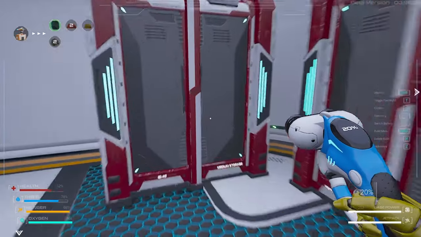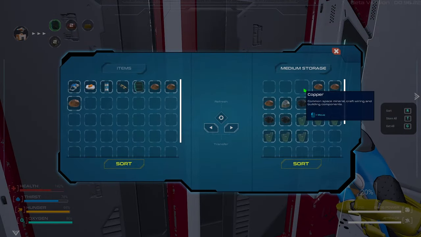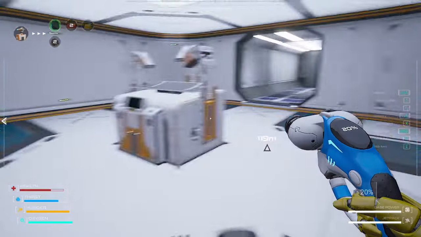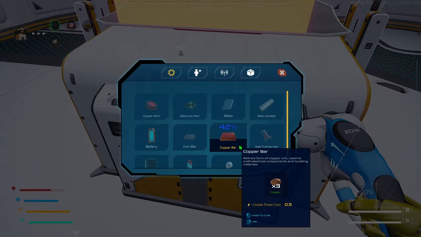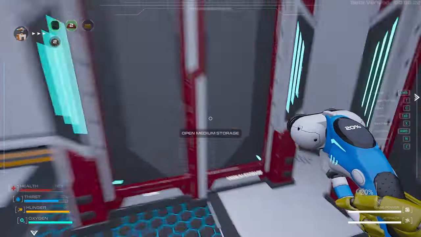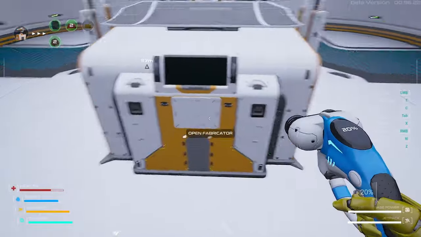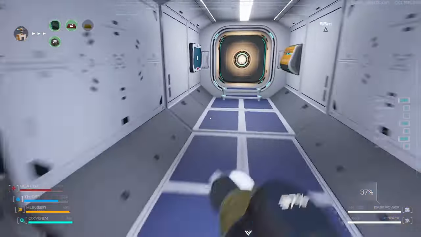Got it. We're gonna need two gold bars. One, two, three. Come on. One, two, three. I say gold bars. Excuse me for that. Copper bars. Coming up. Two nickels. Those are here. Already running out of nickel. And we're gonna need a gold bar.